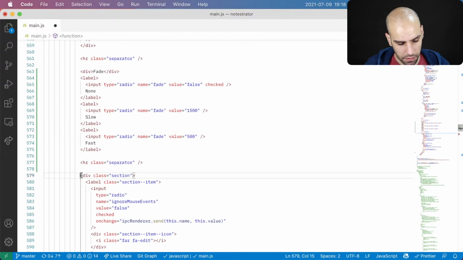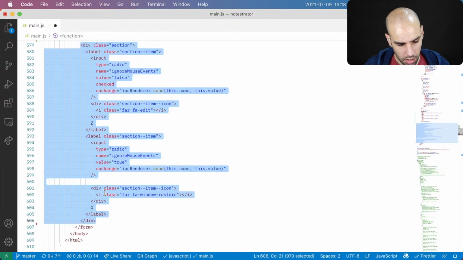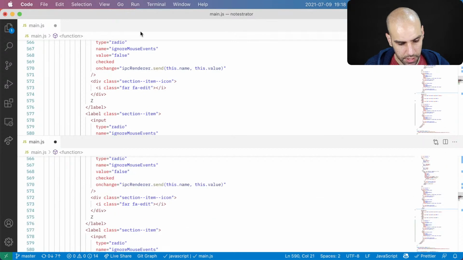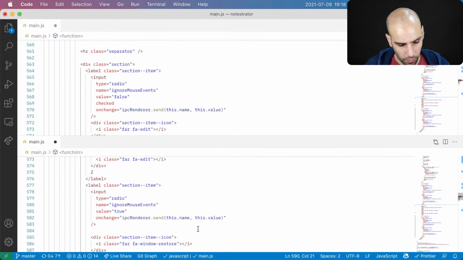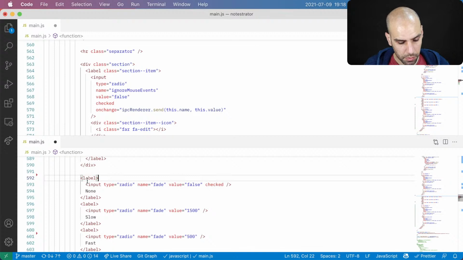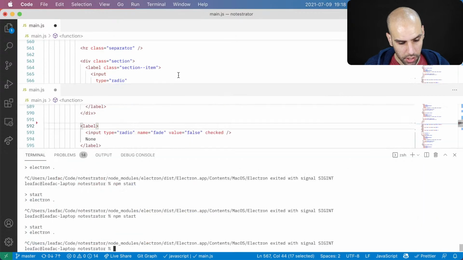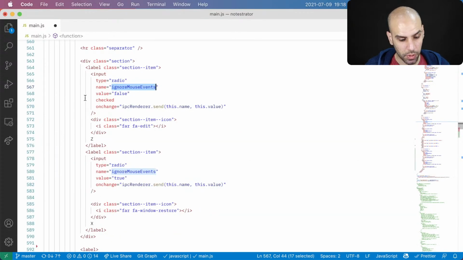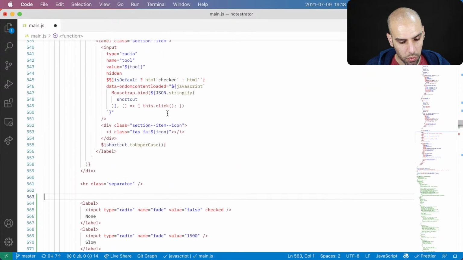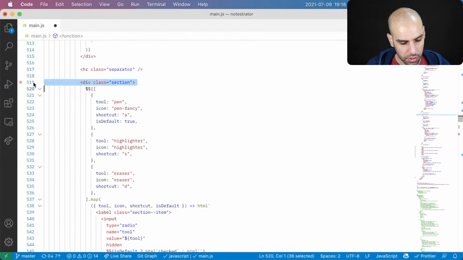So now let's have one of these sections, and we can start adapting the section. We don't need this title anymore, and we want the radio to be, well, actually we want not to copy the one we copied. We want a different one. I copied this section that is different. It sends this IPC renderer stuff, and I don't want that. I want one of the sections that is just a loop, just like this one.